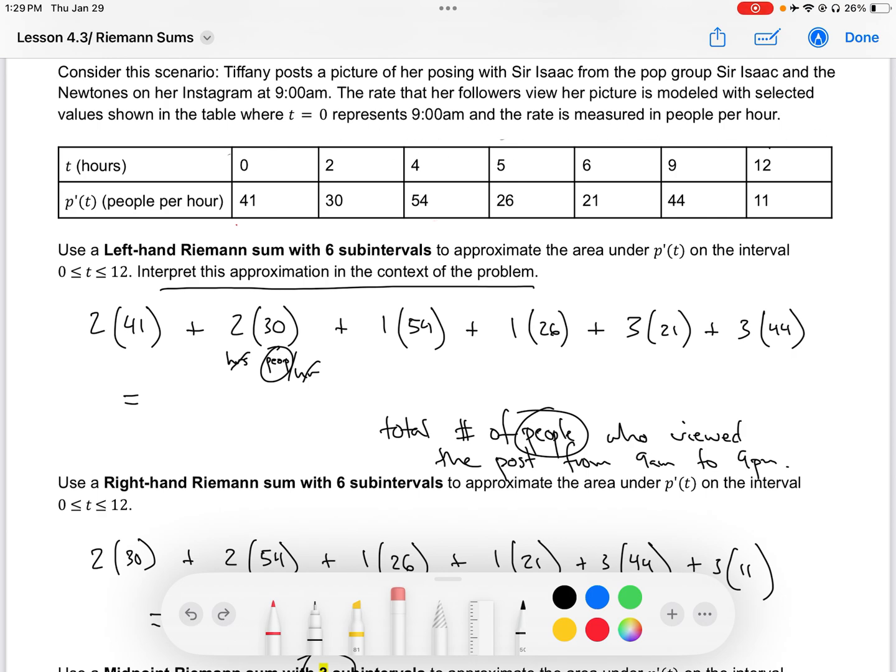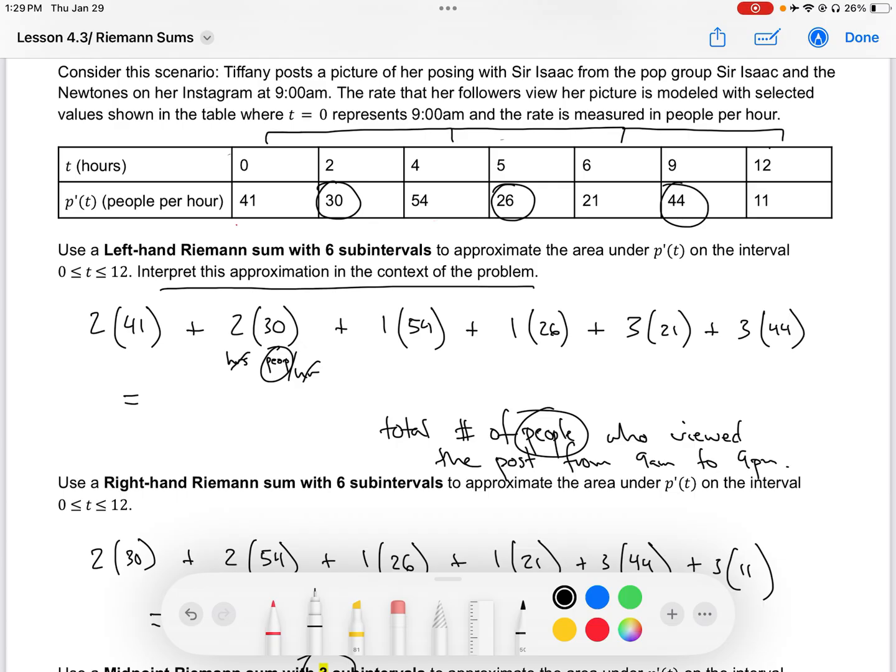let's think about what those subintervals would be. That would be from here to here, that's 1 subinterval. From here to here, that's 2 subintervals. And from here to here, that's 3 subintervals. And so for our heights, we're going to use the middle y value. This, and this. So those are going to be our y values.